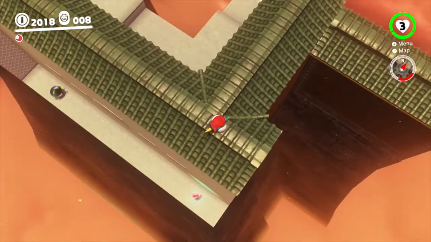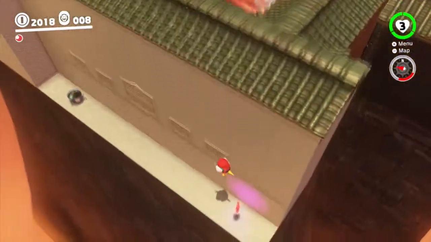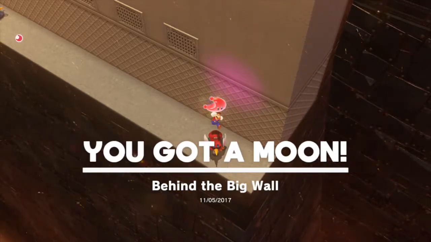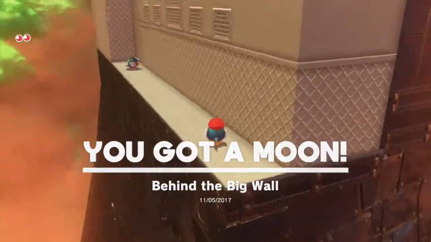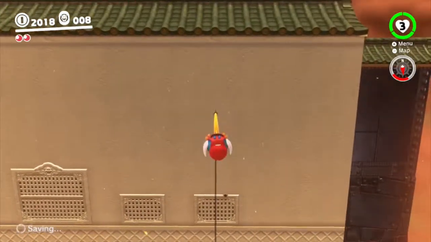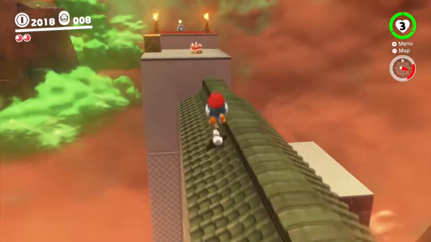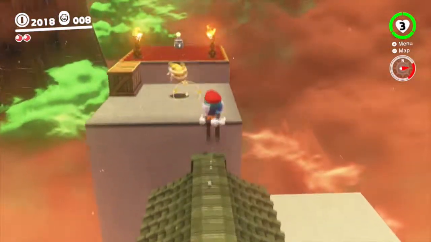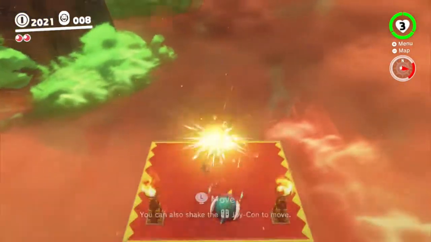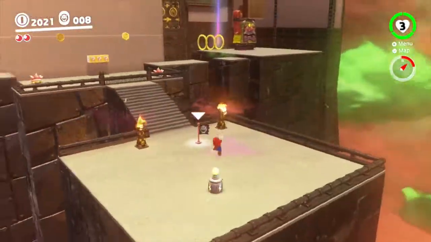What's that right there? What's that right there? We're gonna try and get it. Oh, it's a power moon. That's it. Behind the big wall. Okay, nice. I like being this little thing. Oh no, I have to leave it. That's okay. That's okay.